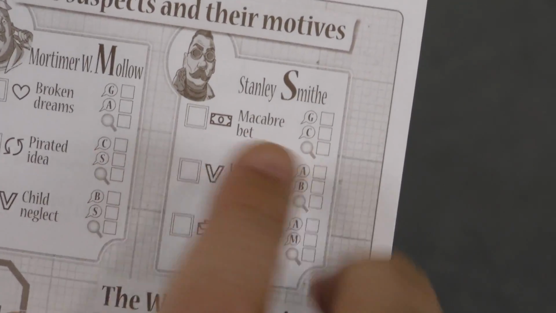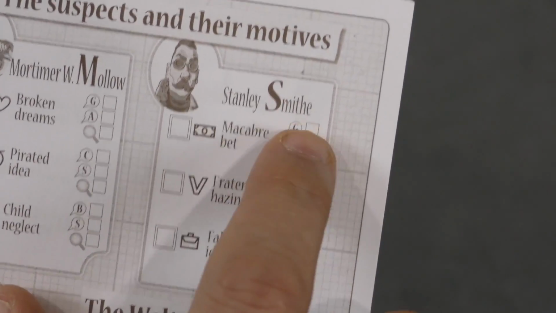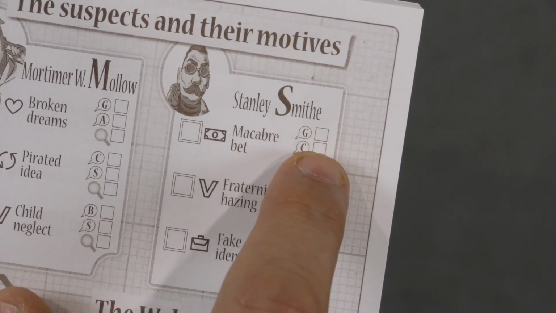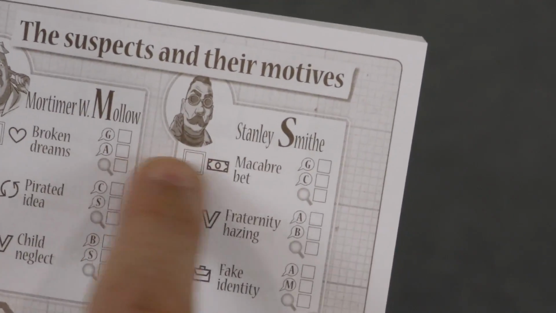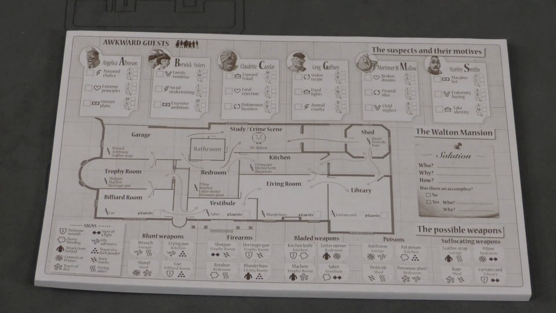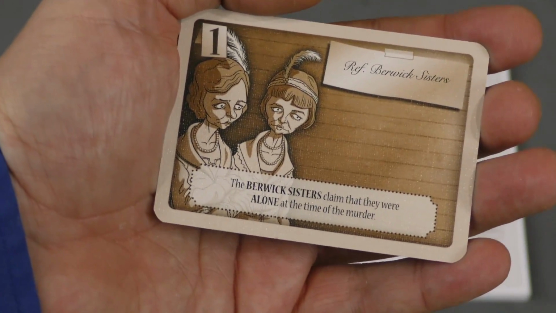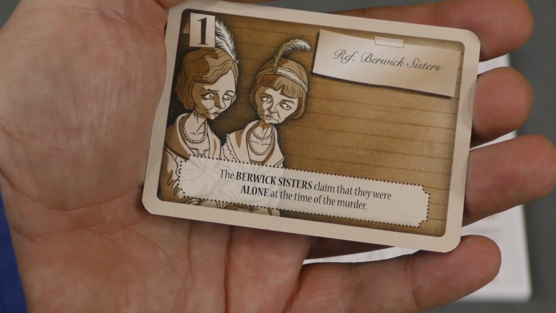So sometimes you can cross one off and know that that's not the case. But if I get all 3 of these small check marks, which means the 2 other suspects do it, and there's corroborating evidence, then I know what their motive is. However, the person who murdered might be a liar. So you're never quite sure. For example, here it says the Berwick sisters claim that they were alone at the time of the murder. If they are the murderers, they might be lying.